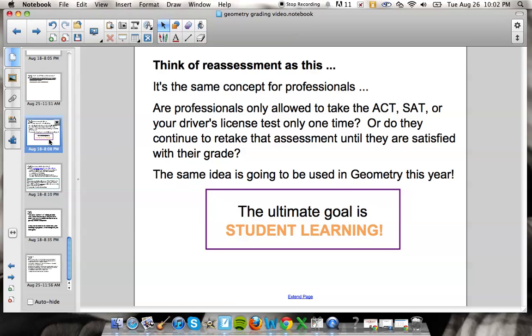After the second or third time you still haven't shown me, but you know that you can learn it, why not show me at a different or a later time? Now, there still is going to be a deadline of when you can show me. It will be 2 weeks prior to the end of the trimester, but we are not going to punish you for not learning it right away. You will have a little bit more time to show me that you have learned that material.